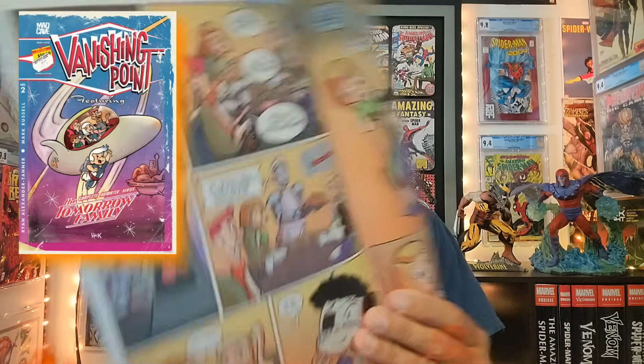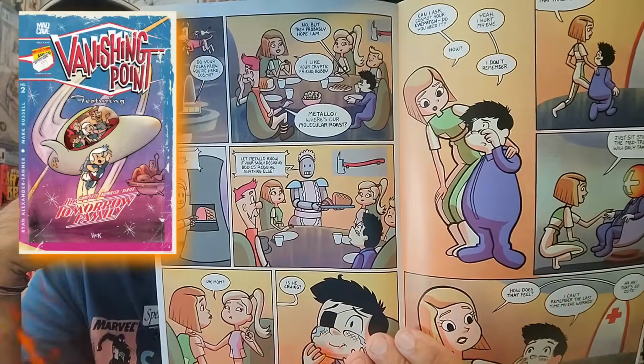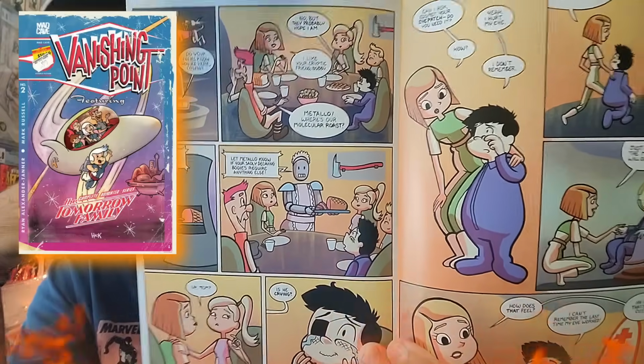And as you continue to read the issue more and more, you learn about this kid, and he's going through so much pain right now, right? And as you continue to read, it gets more and more dark, and you will have to read it to find out what exactly happens. This book is so worthy.